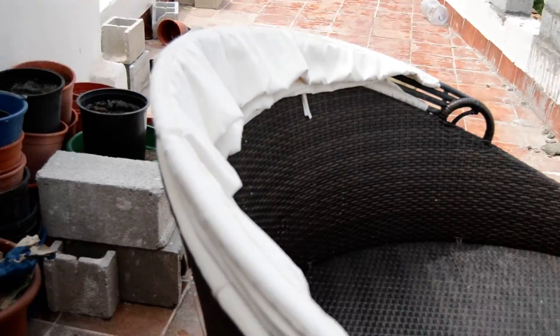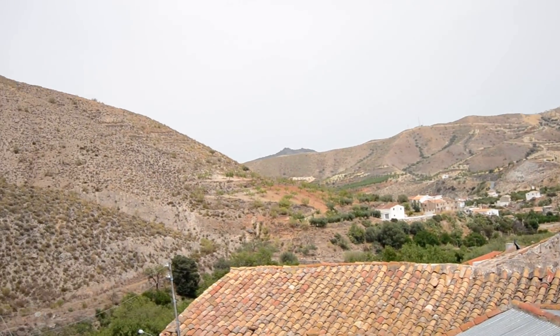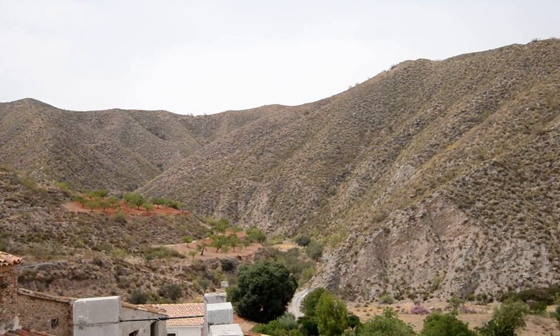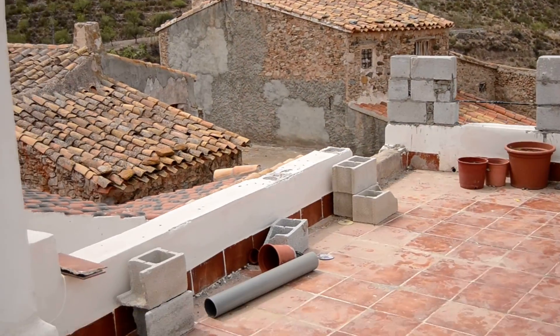That's what you call a walk-in wardrobe — again bigger than most people's bedrooms. So the upper floor was really going to be totally a master suite. Coming out onto the private roof terrace, to give you some idea from up here — this property hasn't got a big garden or anything like that, but it's got lots of terraces and every single one of them is private and un-overlooked. Very little work and a little imagination and you've got an absolutely cracking property on your hands here.